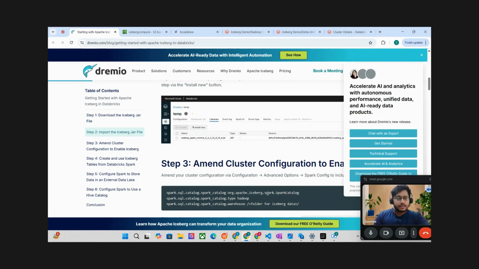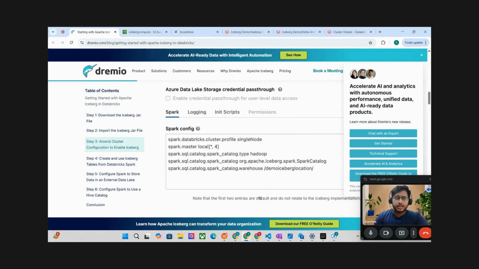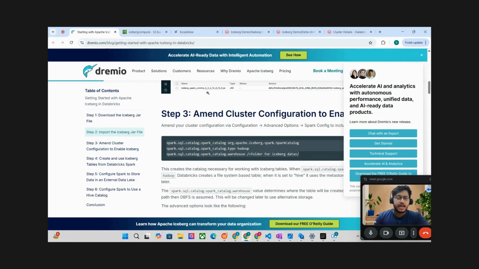These are the kind of things. I showed you the cluster configuration and the changes in the Spark configuration which I had done, so that's also all defined. I just specified the warehouse folder path. So you can look at all of this over here. I'll be attaching that in the description of this video or somewhere in the comments.